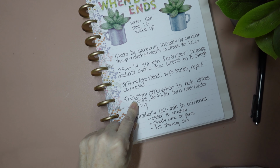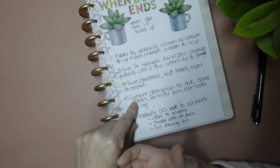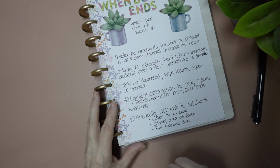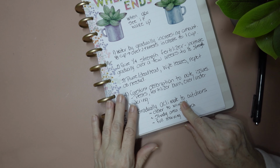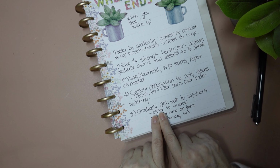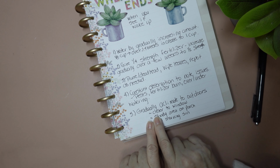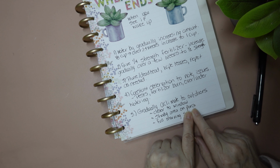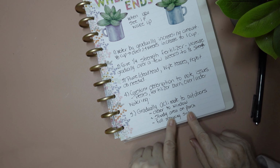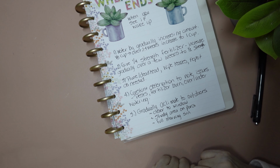When dormancy is ending and you are starting to see more new growth and you're increasing your water and your fertilizer, you can gradually acclimate any of your plants to the outdoors. You are going to put them closer to a window, leave it there for a week or 2. Then you're going to put it on a shady area on the porch for a week or 2 where it's going to get a pop of sun in the morning. And then you can gradually move it out to where they're getting full morning sun.